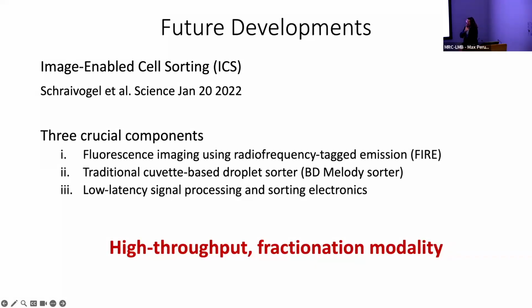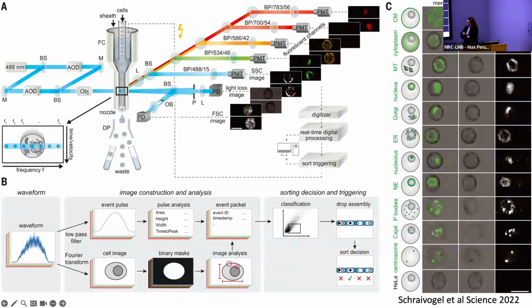So most of the imaging sorters that were in development, or several groups that were trying to develop this, have always had problems with, of course, the speed of sorting, so that they could get a blur-free image. So this is just taken from the paper. This is a schematic of how the system works.